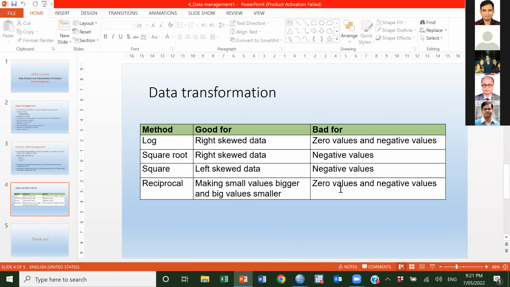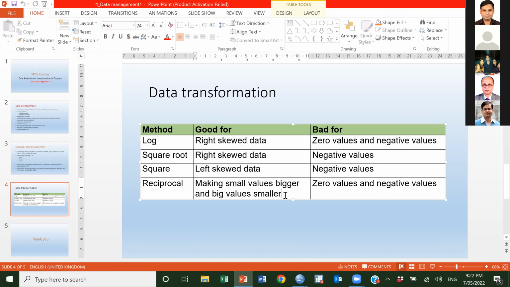Square root, again, we can use for the data which is skewed to the right. Square we use for the left skewed data. Reciprocal means 1 over. Reciprocal of 2 is 1/2, reciprocal of 5 is 1/5, like this, for making small values bigger and big values smaller.